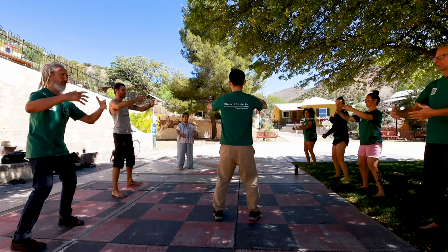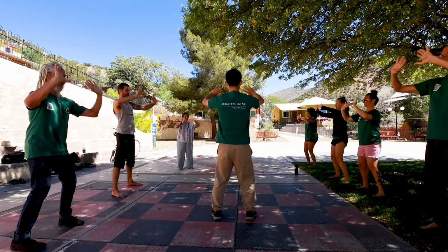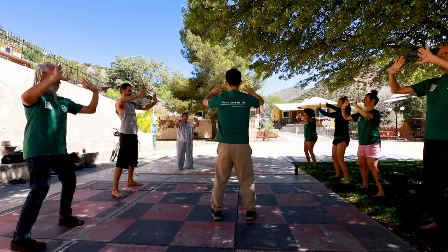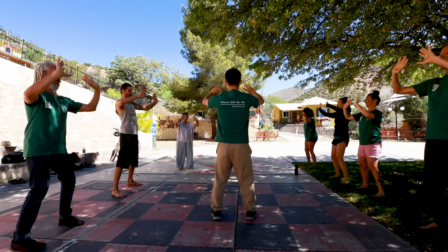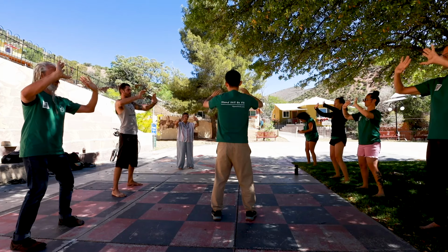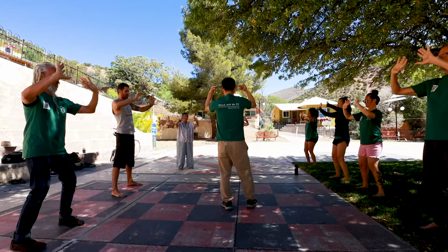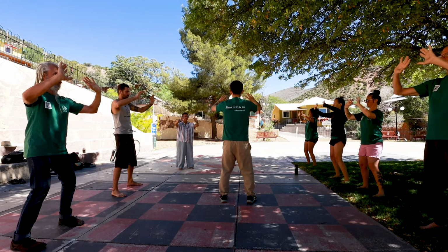So if we raise the hands and twist the wrists, let the thumbnails point to each other. Your index fingers point 45 degrees, and there's intention. The index fingers have intention pointing to each other, like they're attracting each other. Now there's more attention on the fingertips, and you also imagine your left index finger is connected to the right eyebrow with a thin thread, and the right index finger to the left eyebrow with a thin thread. Then there's more attention.